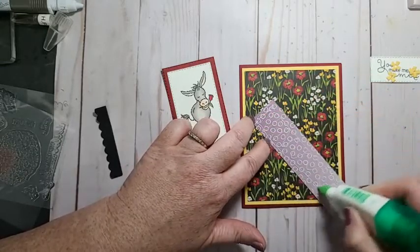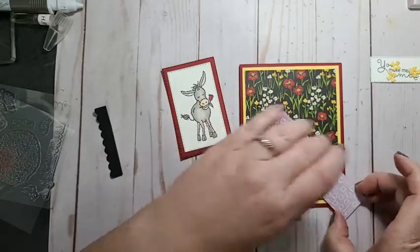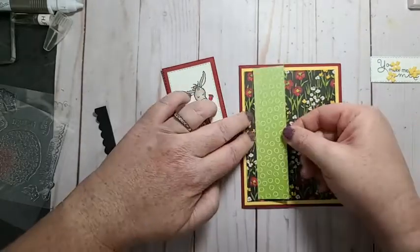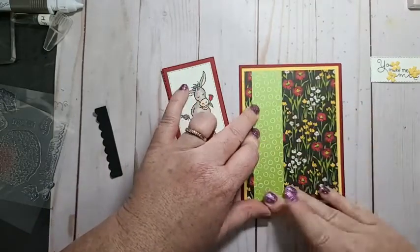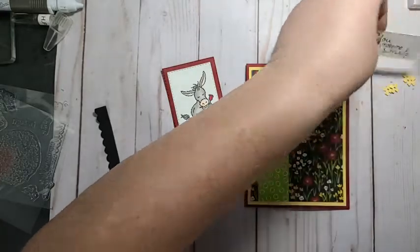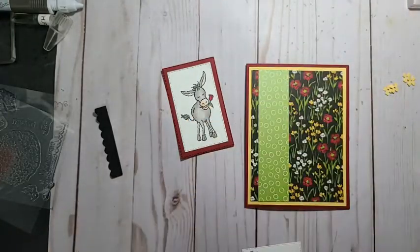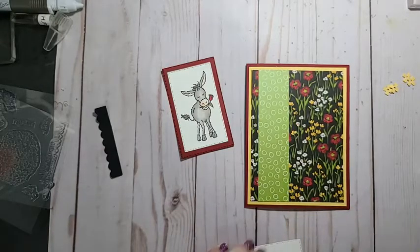So this will give people an idea, like making a card from start to finish, there's a lot more involved than you think. And then when you got lots of choices to choose from, it makes it even harder. Okay, so this is my glue eraser. I got just a little smidge of glue.